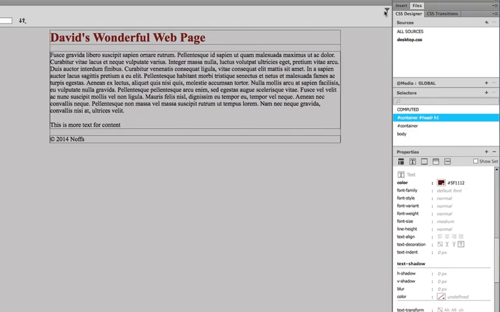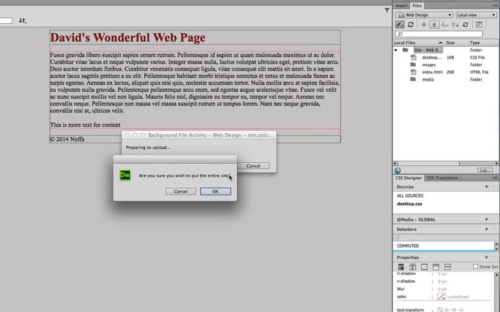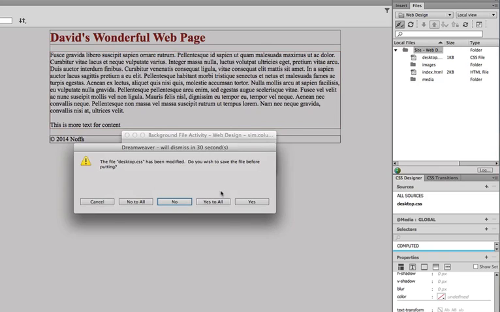I want to go back to the files area and click on that, and I'm still connected to the server, so I'm ready to upload it. So I click upload. Once again, it says, are you sure you want to upload the whole site? I say okay. Once again, your desktop CSS has been modified, and that's true, I did change the CSS.